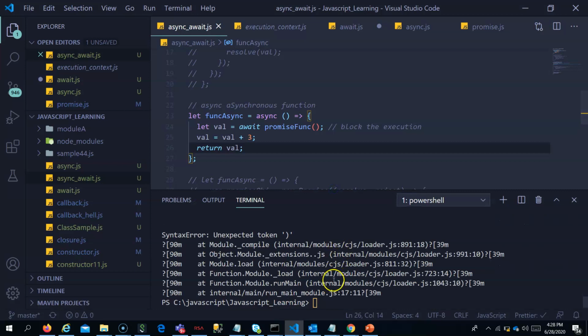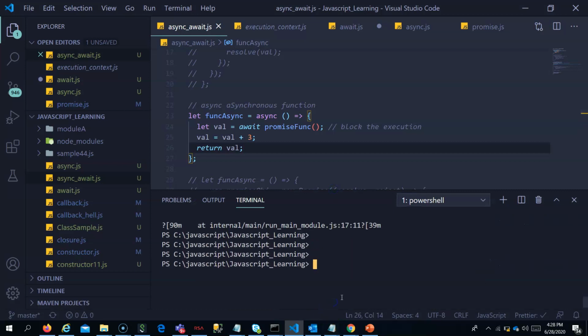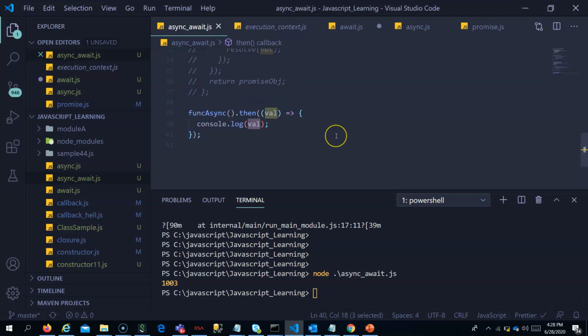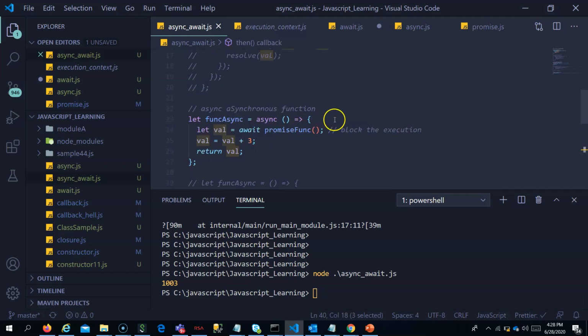Now if you execute without then, we are able to execute with await. Now the 1003 gets printed here. Okay, so this happens in the success case. So await, as I told you, will block the execution, and the statements after this will get executed only once the promise function gets resolved, and it will return the value.